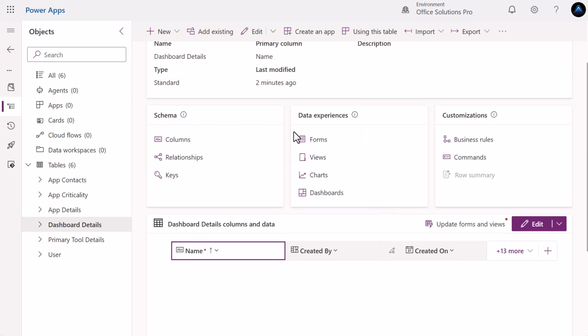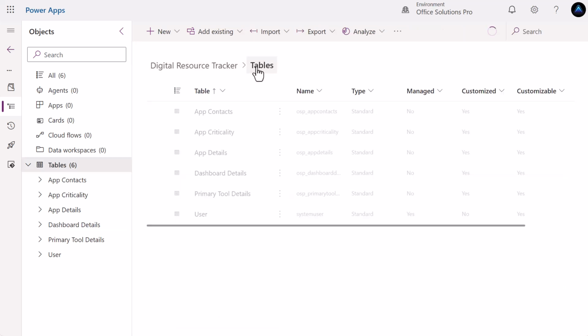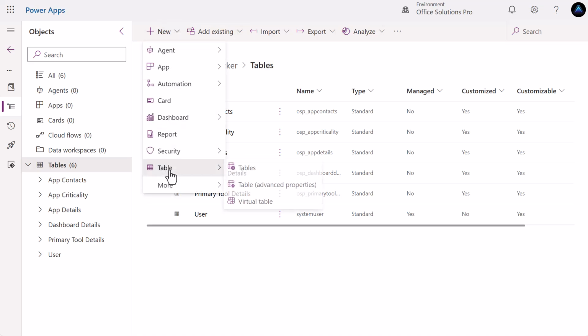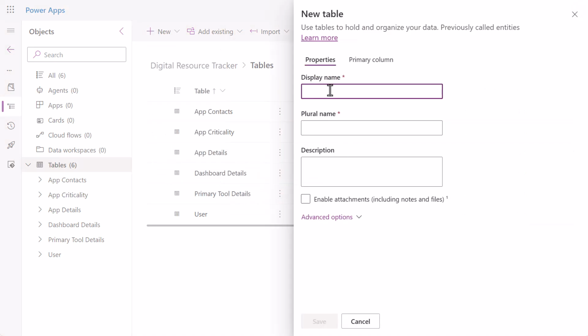So let's go ahead and go back to our tables here, and we'll go ahead and create another table. And this one's going to be, so we'll call this data source details.